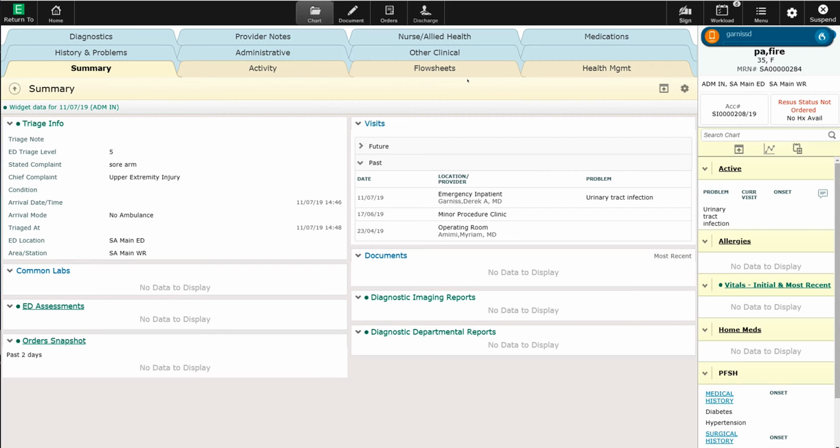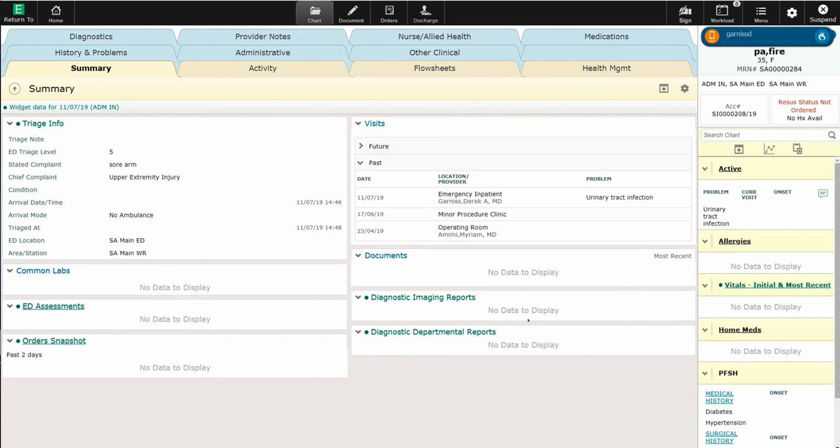This patient was admitted from the emergency department with a urinary tract infection. I am the family medicine doctor who's going to be taking care of this patient today. I can see in the patient's chart over here on the right-hand column in the reference panel that the active problem on this patient is currently the urinary tract infection. I can also see down at the bottom part of the reference panel the past medical history is significant for that of diabetes and hypertension.